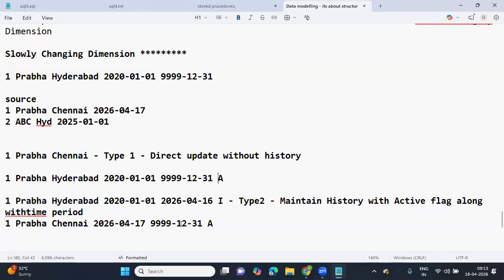Why is history preserved? Let's say we have loaded some data. Let's say our project is running for the last 10 years. Now this person changed address. For some reason during this time period, there was an issue with the data. I want to update the historical data. If I'm not maintaining this history, for this particular time period also, the address will be shown as Chennai, right, which is incorrect. So in order to maintain the historical updates or the backfills in real time, we need to do a lot of historical data fixes. There will be a lot of bugs. We need to fix that. For that reason, we will be maintaining the historical data as well.